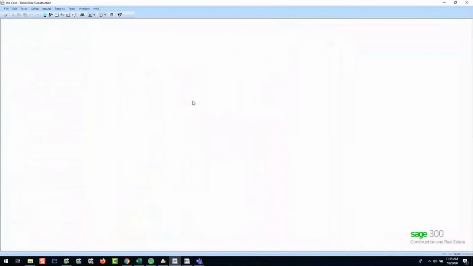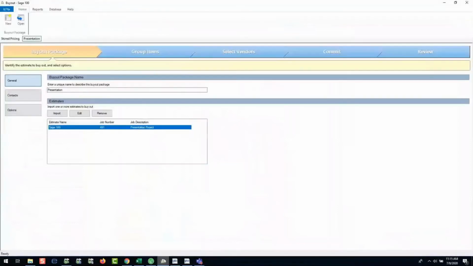We'll look at change requests in a minute, but changing gears a little bit, we have a new solution that's just come out recently, and it's called Buyout, and it does exactly what you would think it would do. It buys out the job, gives you the capability to send out requests for quotes to your suppliers, your subcontractors, your vendors, and so forth. We won't get into the details of this. We're going to be doing a full presentation of this product at the end of this month, and we'll dig into the details. But for the purposes of today's presentation, we're looking at the integration point that we get from it. But I will give you at least a high-level walkthrough.